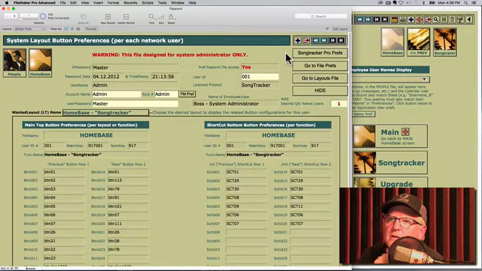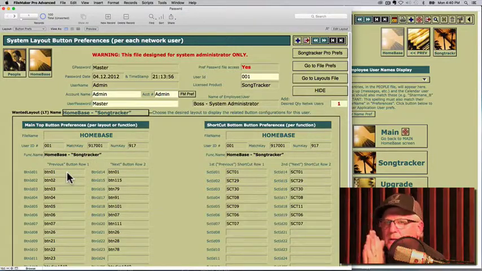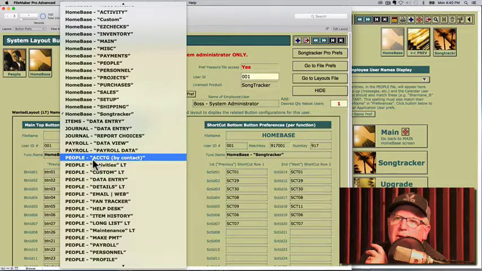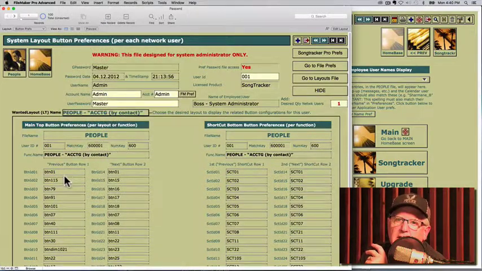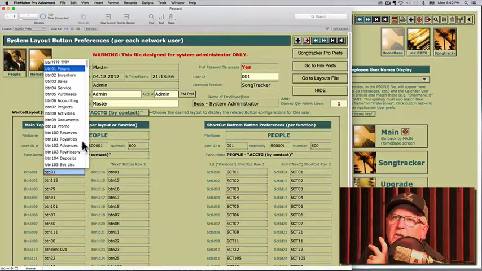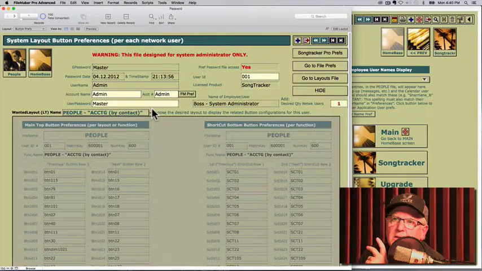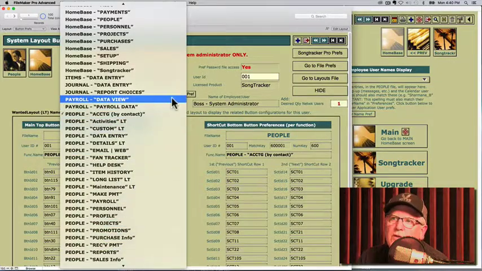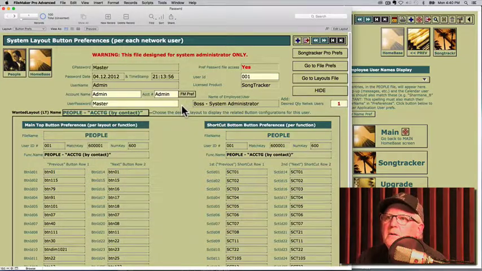So go to button prefs. We'll get to this more in the layouts, in the administration for the layouts file, which is a different file. But this is a place where you can access different screens and see what buttons are hooked up. This lists all the buttons for each layout in the system. It's all customizable. You shouldn't probably customize from here, but you can access it and read it once you've set them up. I'll get into that on layout.